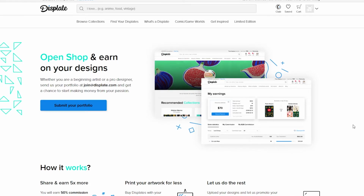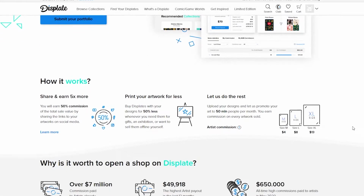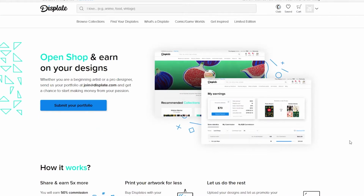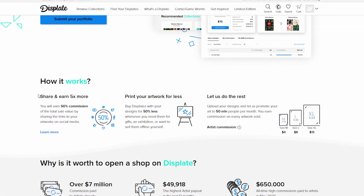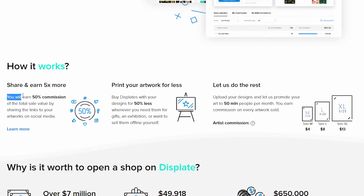Only real talent can be allowed to come over onto Displate, and they'll be able to really make a career out of Displate. So having said that in mind, let me just tell you a little bit about how it basically works. When you upload your artwork, you will earn up to 50% commission of total sale value by sharing the links to your artworks on social media.